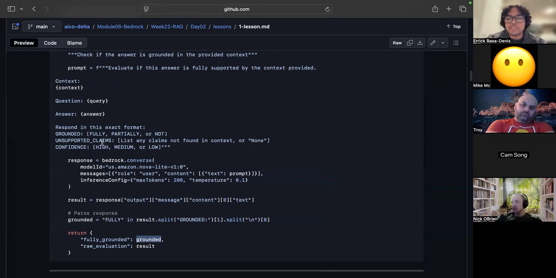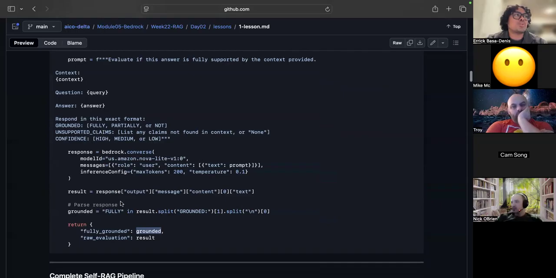So it would make sense that when it returns an output, it'll specify whether it's fully grounded. This code looks for that word fully, and if it finds it, then it'll set fully grounded as fully. If it doesn't, then it will be partially.